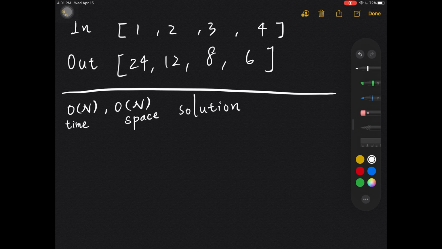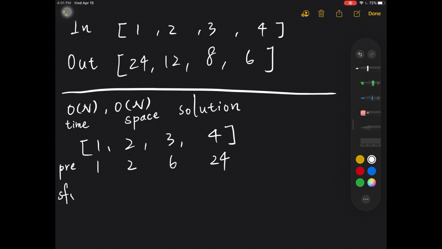For example, the prefix will be 1, 2, 6, and 24, and the suffix will be, okay, I should use another color to differentiate.